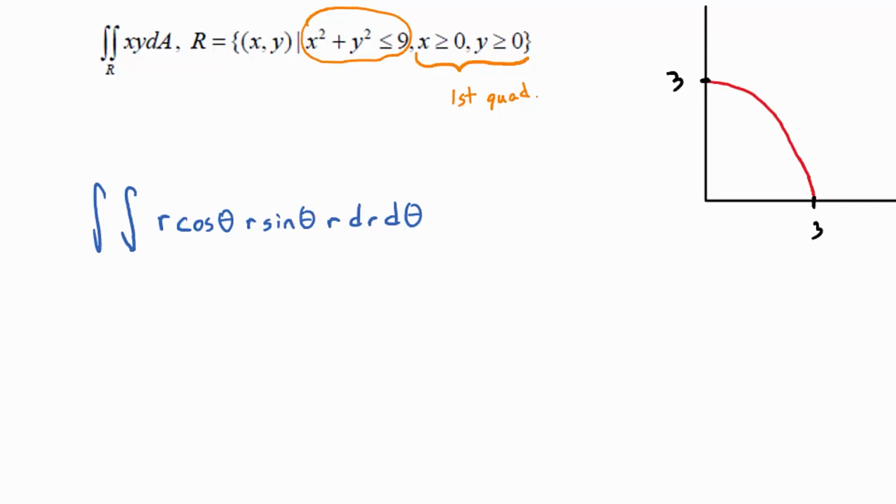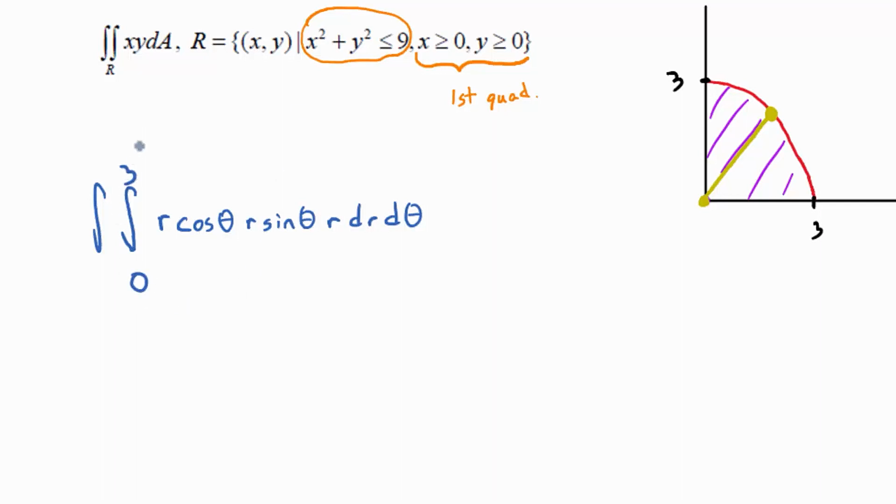Yep, that's what the pirate would say. And then, if you're in polar coordinates, think of the spoke. So this is your region, right? Think of a spoke. In this case, it does start at the origin, goes over the entire region, and then ends at the border, which is a part of the circle, right? So the ends of that spoke, radially, give you your inner limits of integration. So what are they? 0 to 3.